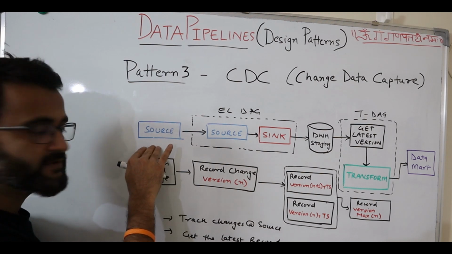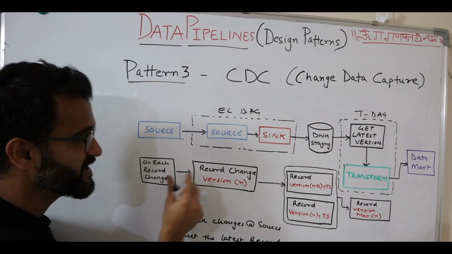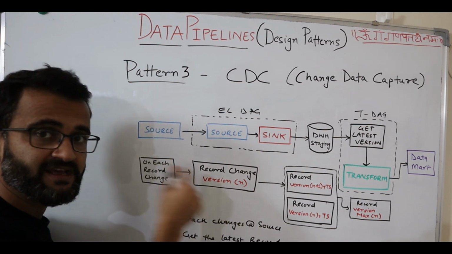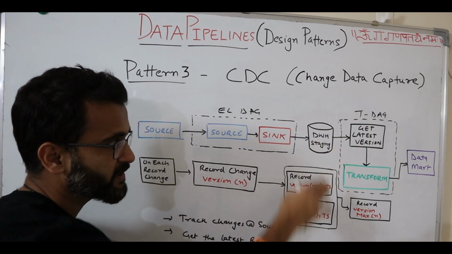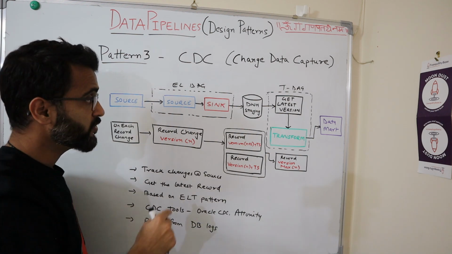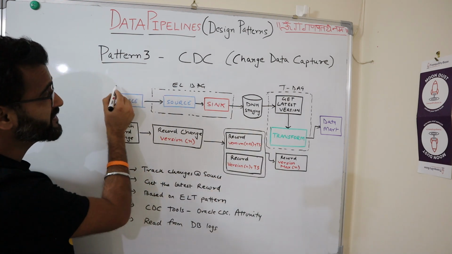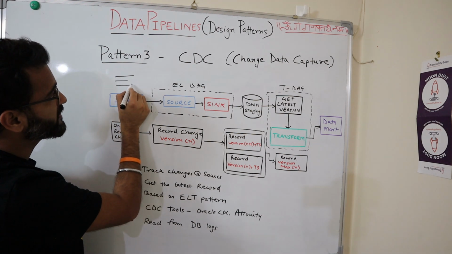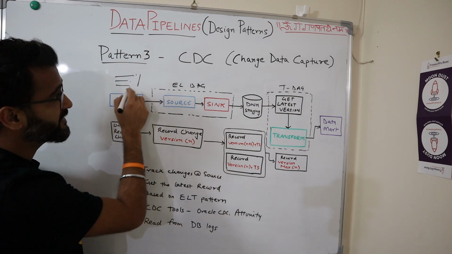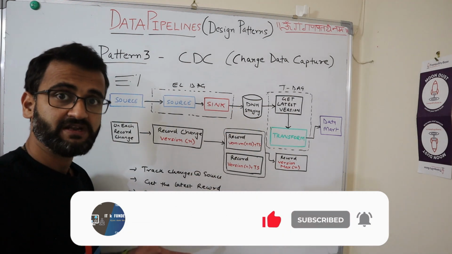Okay, so whenever there is any change on this particular source system, that change is recorded, and then that change is moved into the staging layer. So suppose there is a record, and that particular record version N is the current record which needs to be pulled into this data warehouse staging layer. And again, an important point, why we need ELT is because in order to identify the latest record, you have to store all the records somewhere, because this is a transactional system. It will keep moving, it won't stop. So this particular record will get updated to this one and then the latest one. So how will you identify which is the latest one out of these three? In that case, you have to record these three records somewhere in your staging layer, so that you can derive which one is the latest record.